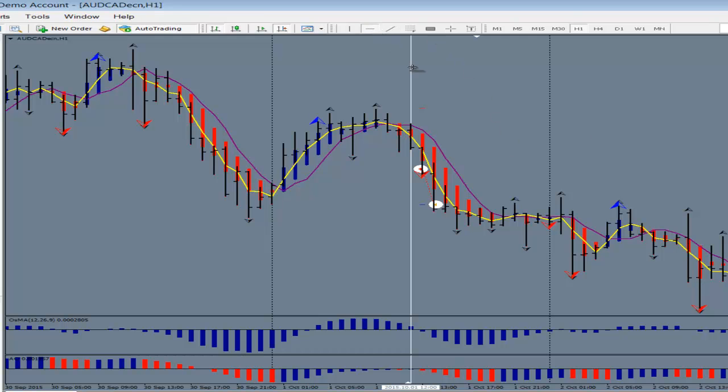So let's do this. We know where we entered, but let's say we timed it on the 1 hour. Well, when this bar formed, the stop would have still been up here. And let's move it on down, see if I would have gotten a better exit signal. When this bar formed, I would have been right here. And when this bar right here formed, we would have been right here.